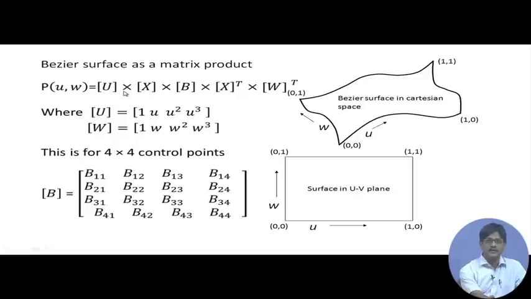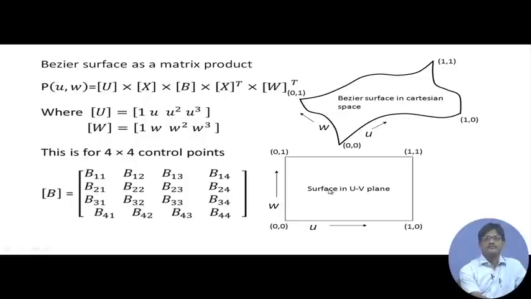It is clear from this expression that if we are looking for terms containing u or its higher powers, they will only be present in this matrix. So, we have successfully segregated all the terms into different matrices: w only here, control points only here. The u and w matrices contain only u terms or only w terms, and this one contains only the control point coordinate terms.